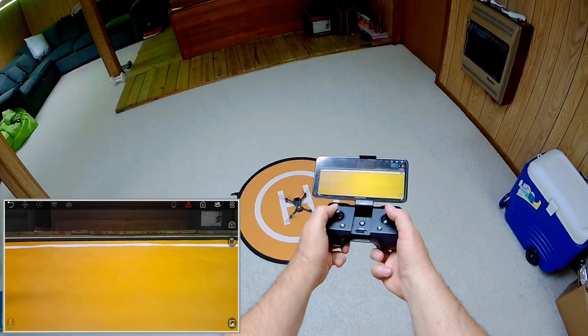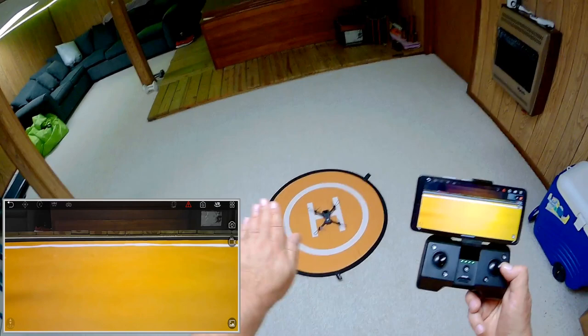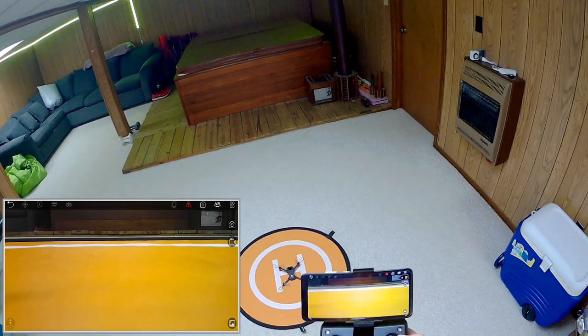Before we take off, I recommend keeping the drone on a flat level surface and bringing both sticks down and to the right and holding them there for a few seconds till you hear that beep. What that does, folks, is calibrate the gyroscope on board the drone to help hopefully minimize the amount of drift, minimize the amount of trim that we'll need to apply to the drone to get it in the air. I'm going to leave it in a low rate to take off.